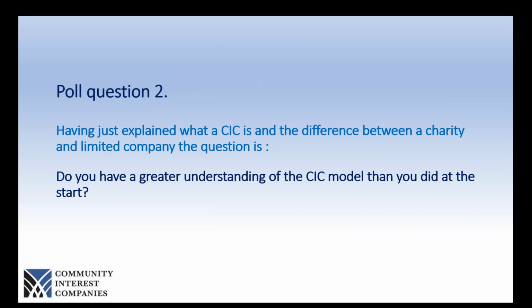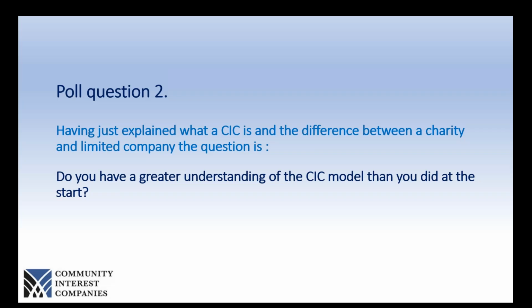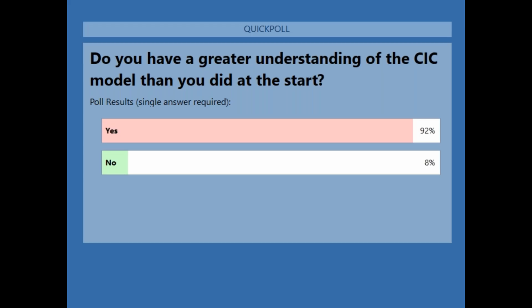Okay, thanks, Marilyn. Get your breath there. So we'll have another quick polling question. Having just explained what a KIC is and the difference between a charity and a limited company, the question is, do you have a greater understanding of the KIC model than you did at the start? And again, the quick answer is a yes or no answer there. So I'll give that a minute while the answers come in there. Yep, they're coming in thick and fast. Quite a few have now voted. We're up to 70%, 80%. Okay, thank you very much for your votes there. I shall close that poll and share the answers with you. And as you can see, the majority of you now have a better understanding of the KIC model. So thank you for taking part in that poll. And I'll now hand you back to Marilyn to continue the presentation.